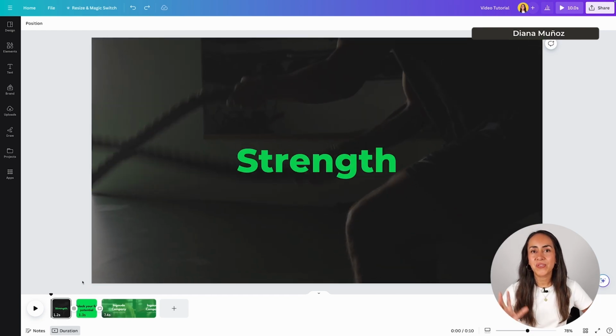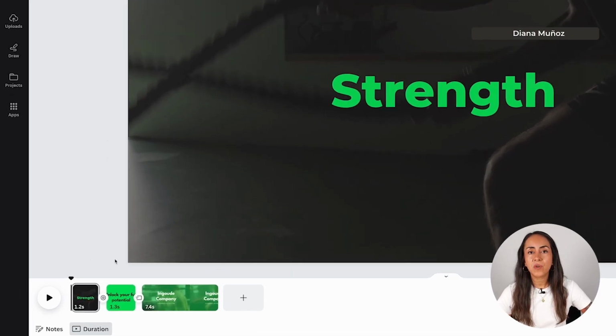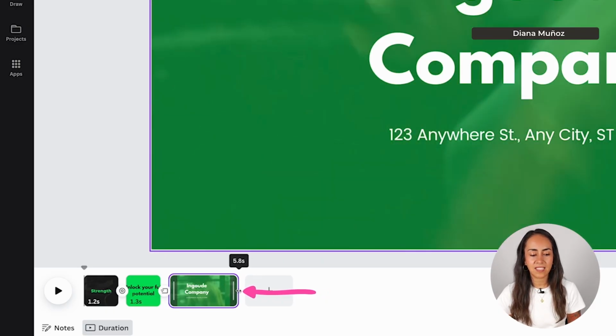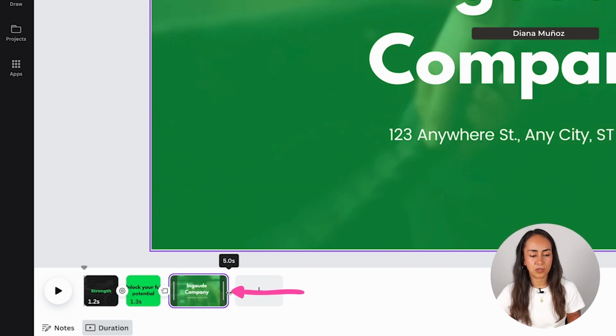Now let me show you something that I use a lot when editing videos in Canva. If you want to adjust the length of any of these pages, so let's say that I want to reduce the length of page number 3, I can hover my mouse on the lateral of the page and you will see that we now have these arrows pointing to the left and the right. I'm going to then click and drag this lateral to the left to trim the video and make it shorter.